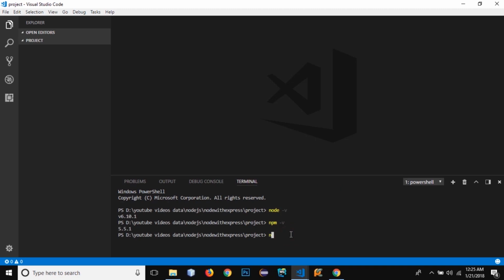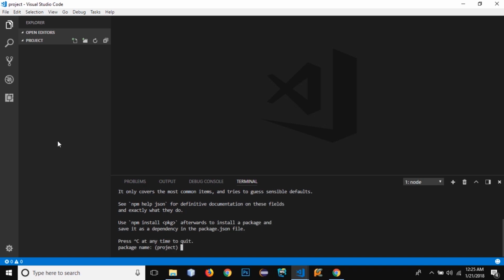I can use npm init, meaning npm initialize, and that will ask me a few questions to create a new file called the package.json file, that is used to configure our website: how to start our project, which file should execute at the start of our website, where the different files are, and how to run our project. So these are the information that can be given.